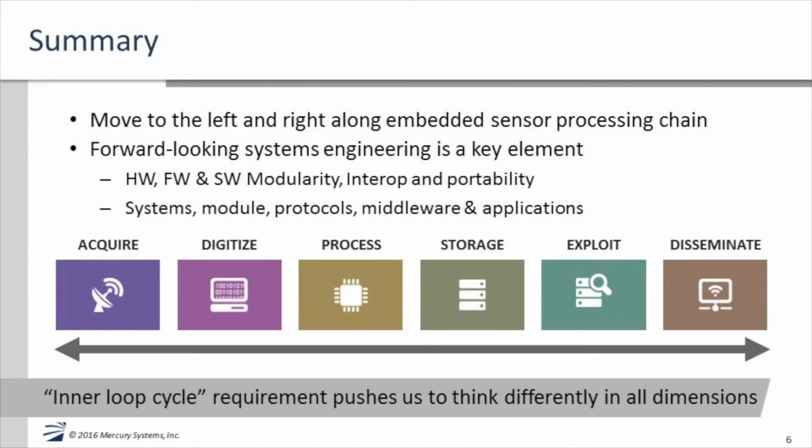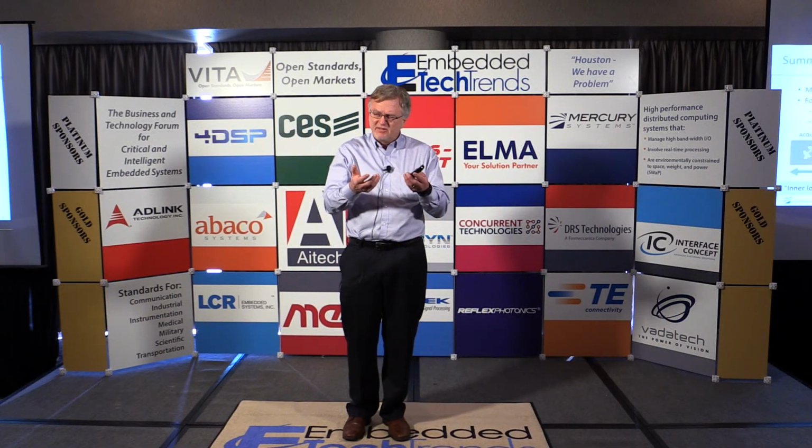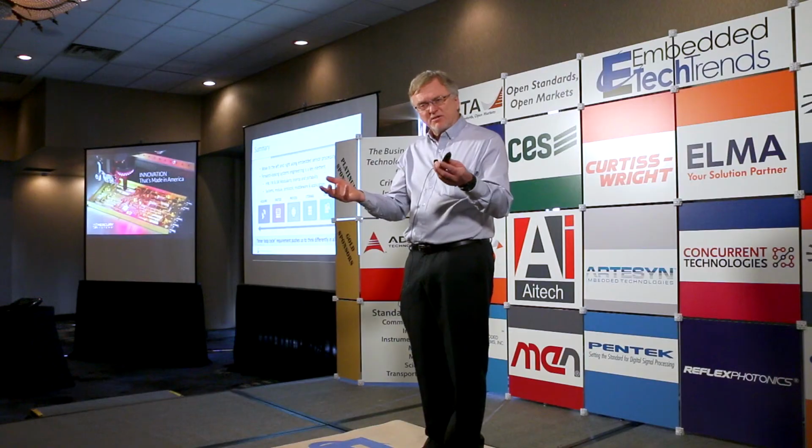So in summary, we're moving to the left, and what I mean by that is from a systems standpoint, we're looking at things more from the systems, because I contend that systems are what get the job done, and subsystems, and I know they have to have the underlying technology building them up. I'm not naive. But at the end of the day, those systems and subsystems with the software from our partners and primes on top of them are needed. As we have advances, the beauty of OpenVPX and VPX is how we have those advances in technology that many of you have talked about today.